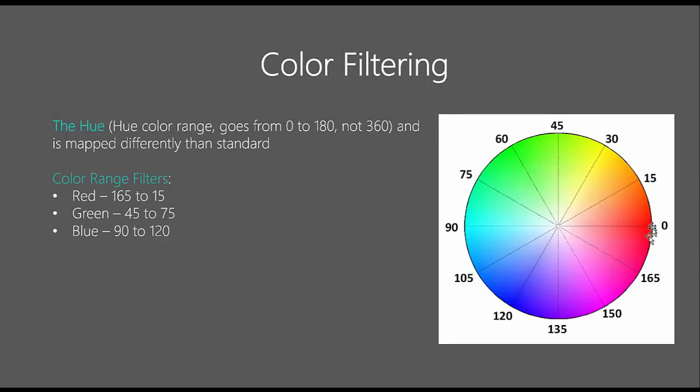While the hue goes from 0 to 180, you can see that in this circle here. If we would like to filter different ranges, this diagram gives us a lot of useful information. By setting the hue from 165 to 15, you can filter on red colors here, and then setting it at 45 to 75, you're getting the greens, and similarly for blue, 90 to 120, you can get the blues here. We're going to do some real color filtering later on in this course, but just remember this diagram which I created here is very useful for color filtering.